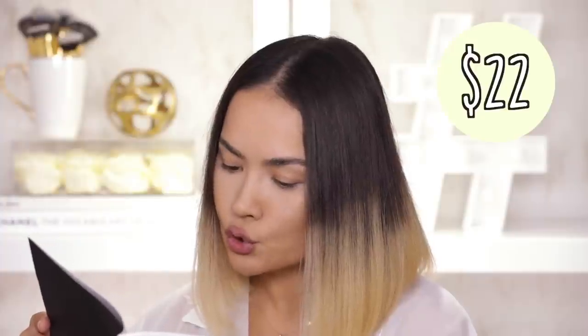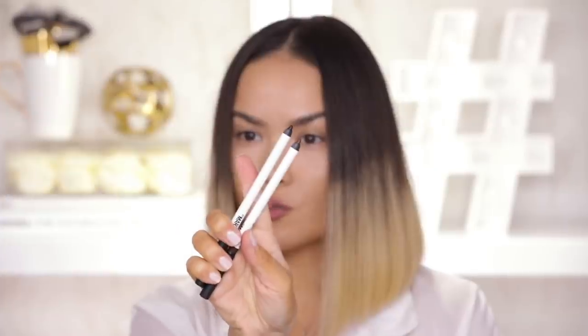Secret Glow is $22. We also have a liquid liner, which is basically a felt tip pen. This is $22. We have two liner pencils in brown and in black with a cool little flat brush on the end that Mario is said to have engineered himself. These are the pencils, $22 each. We also have a Master Matte Brightening Pencil in light. And this is basically your waterline pencil that's not too white and isn't too nude. It's kind of just like in between, like a flesh tone color that's supposed to brighten the inner rim of your eye.